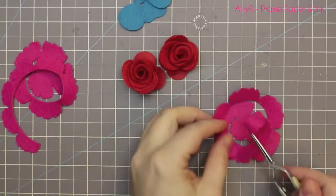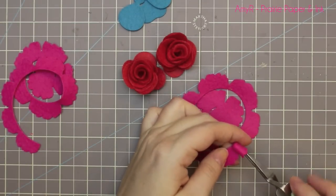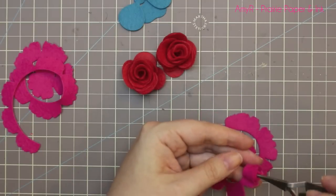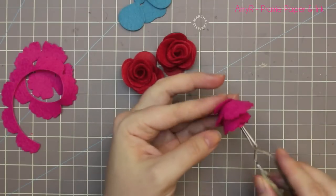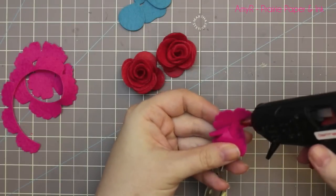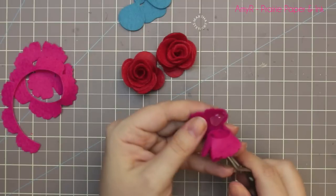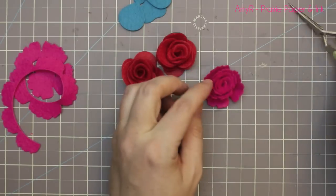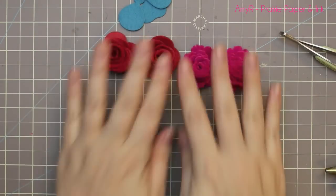I got my two rolled roses done. The large royal rose is even easier because it's got a flat bottom to the petals, so it's a lot easier to roll up. I quickly got it all rolled, then same thing — apply hot glue to the end piece and press it into the bottom of the roll to hold everything in place. Do that twice, and I've got two little red roses and two Razzleberry-coloured royal roses with fun frilled edges to the petals.